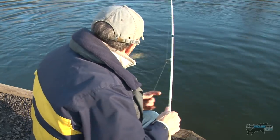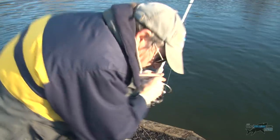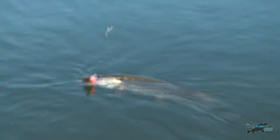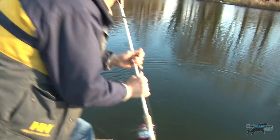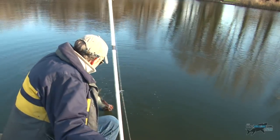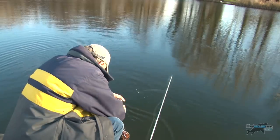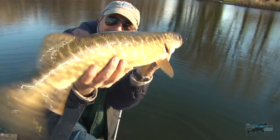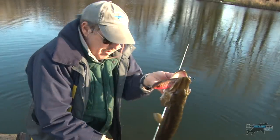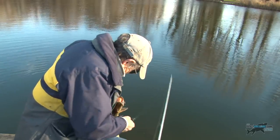Come on. Well, he's really clamped on that. You want to see how he's clamped on that lure? Absolutely chomped on that one. Come up, come up. Bit bigger too, bit bigger. Come on. Not bad, is he? And he's absolutely chomped that lure right smack in the middle, out where my fingers are by the hook.